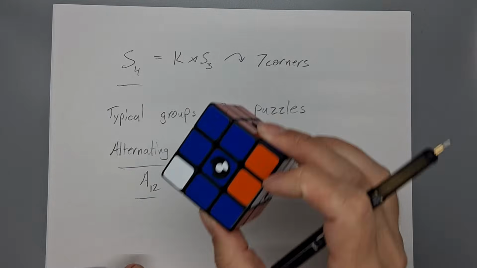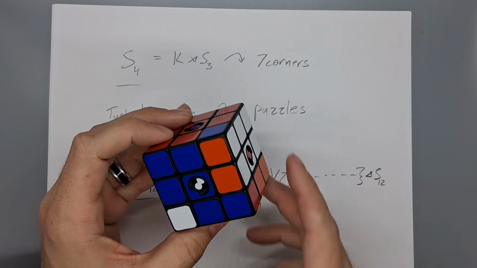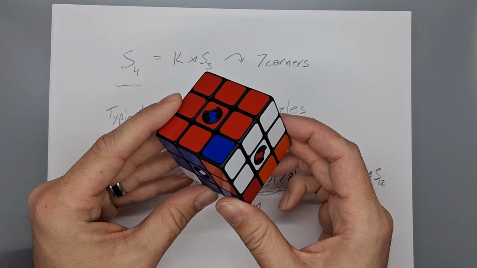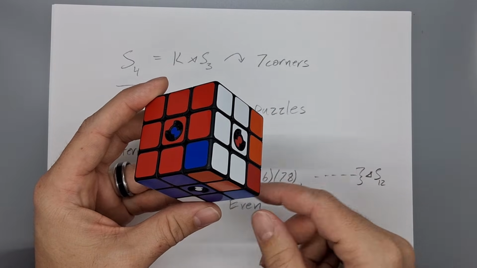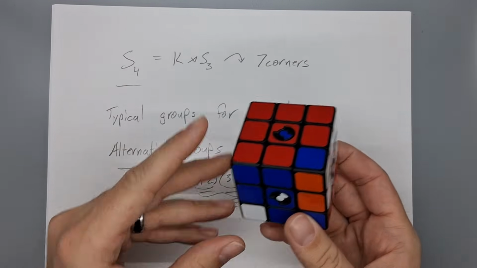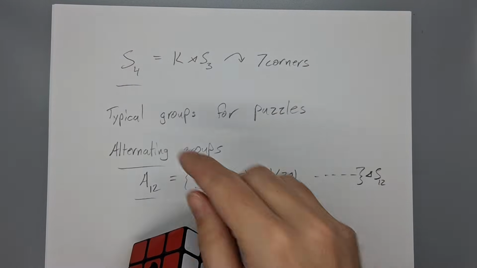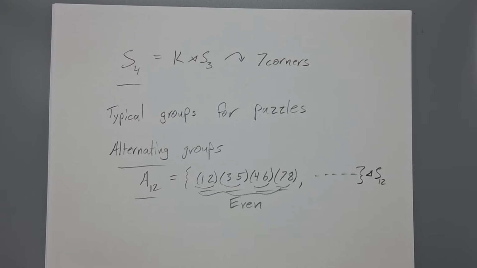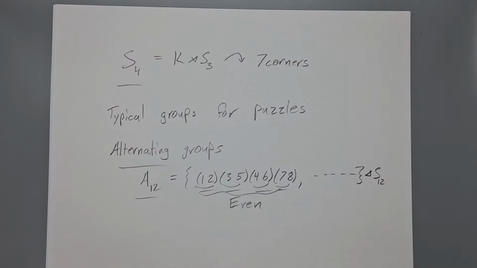But in some weird way, because the commutator cube is the commutator cube, we have 7 corners that cannot do a 3 cycle individually. 3 cycles are tied between the lower 3 and the upper 4 as 2 different orbits of corners. And those 2 different orbits come together to form a full symmetric group on 4 elements. I think that's pretty cool. I know I didn't go into a whole lot of detail on groups, but I just want to give a taste for why this is so special as briefly as I could.